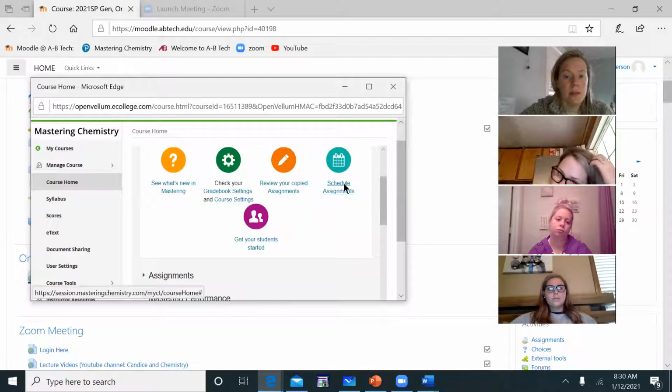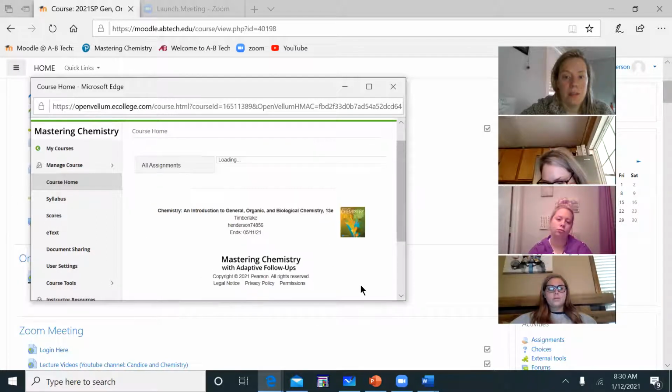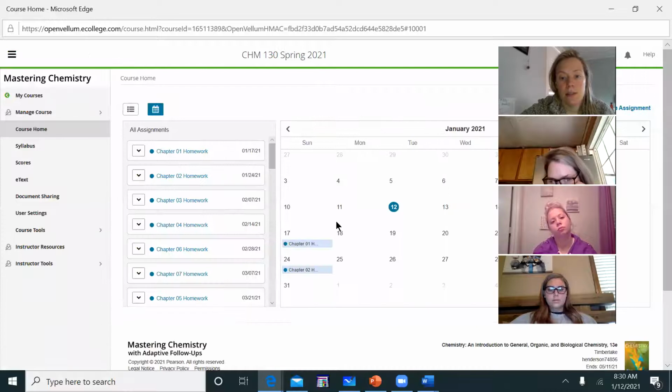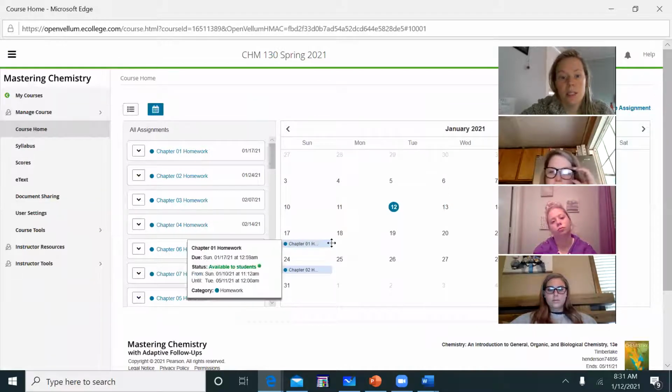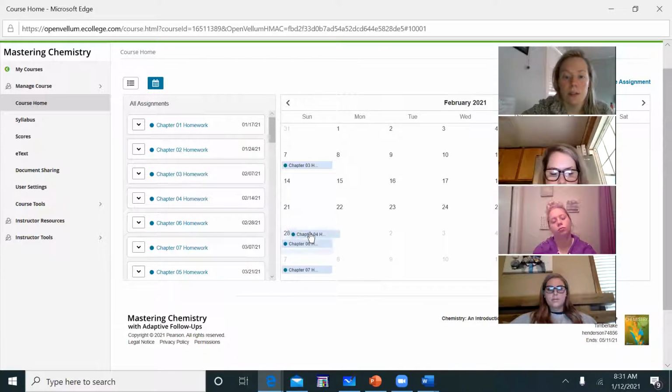One thing I like on this system is that they have all the assignments in a calendar. So I do have the assignment due dates on your syllabus, but this is really nice because they are just embedded into the system. So it tells you when you need things to be turned in. So you can just kind of go in there weekly and say, okay, I've got this due, I've got this due, I've got this due.